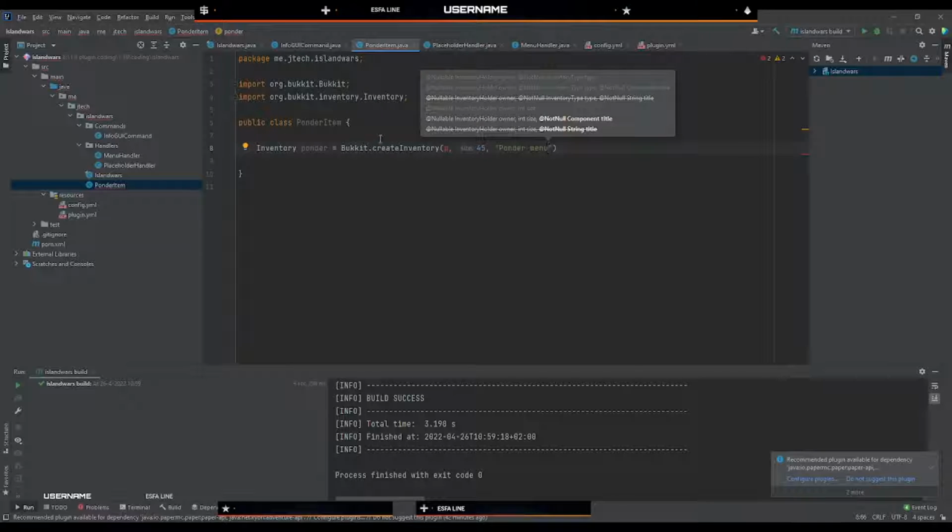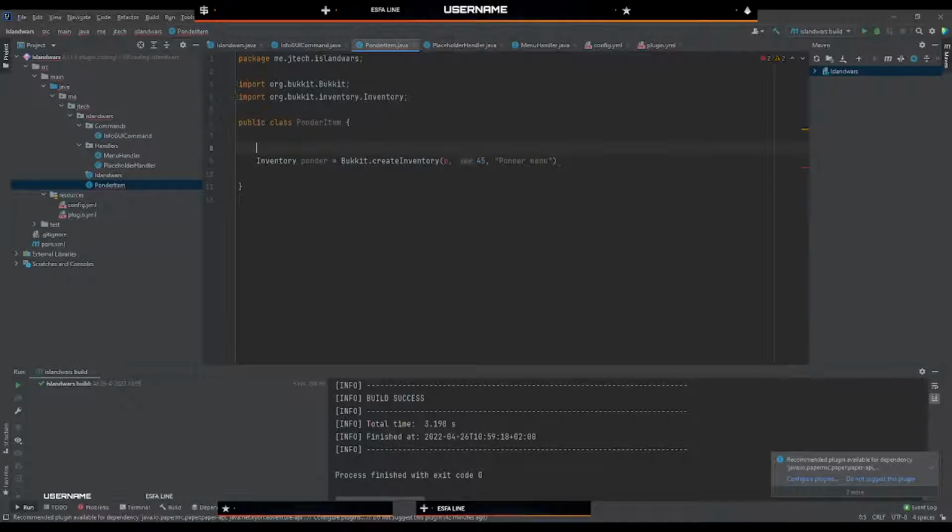Oh yeah, we need to make our class first. Generate. That's just the name I'm giving it. It doesn't really matter what the name is. I just think it looks cool. It just makes sense. So yeah, that's why I do it.